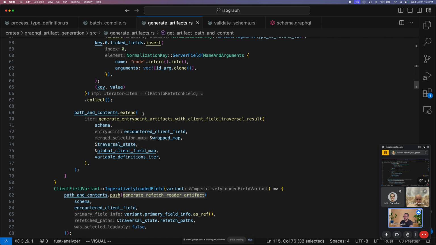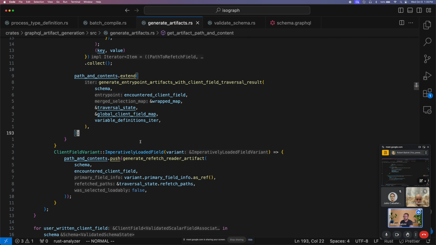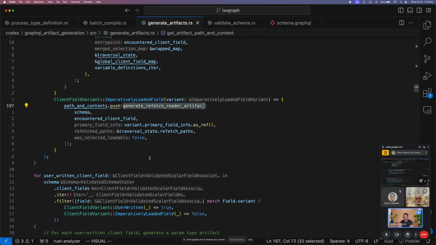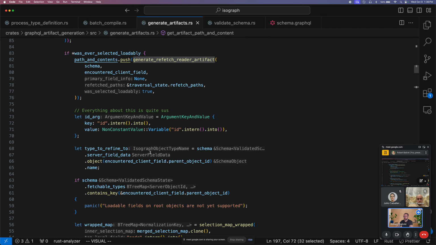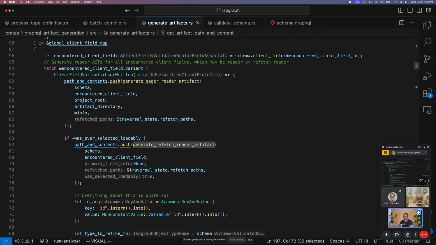It's a lot of stuff that could be moved elsewhere. It could be an imperatively loaded field, in which case we generate a refetch reader artifact. It's kind of a lot of complicated stuff, but the most basic case is that we generate an eager reader artifact.